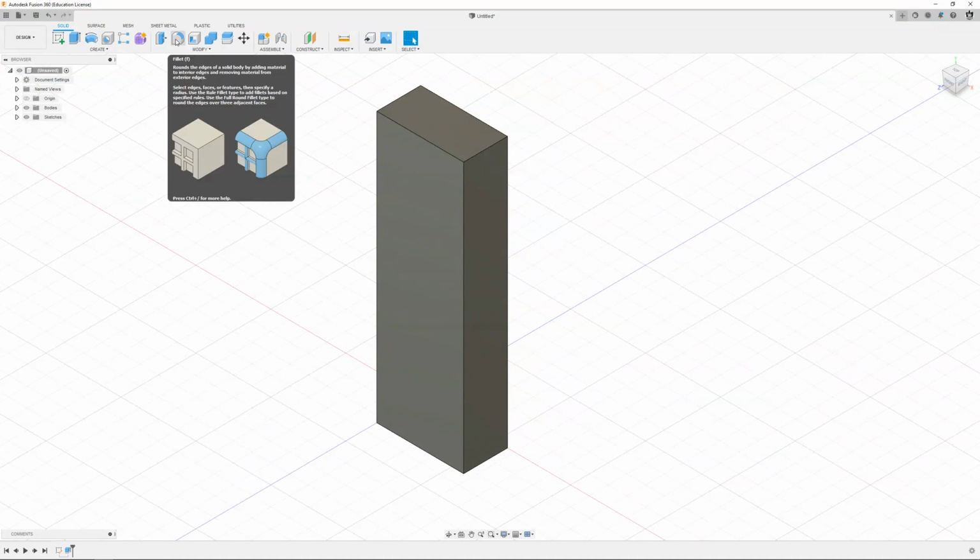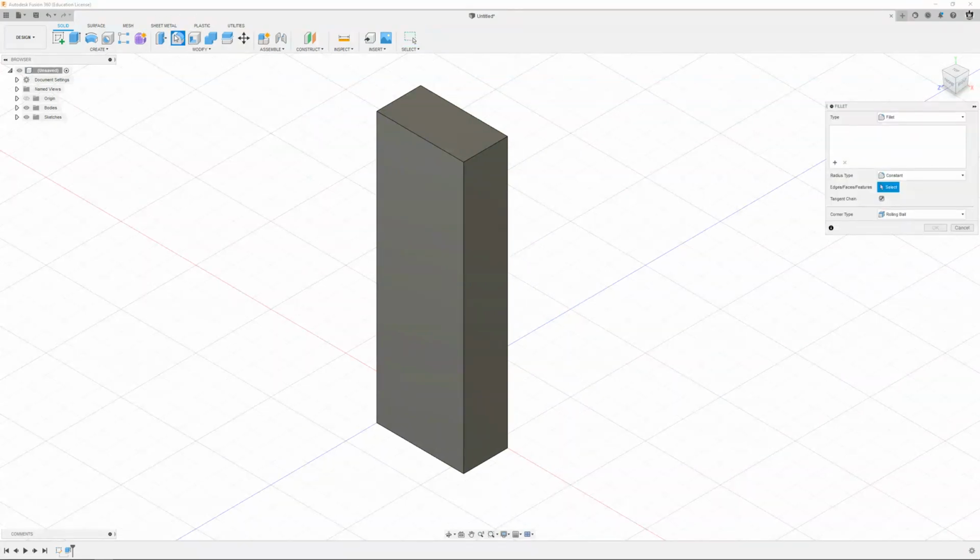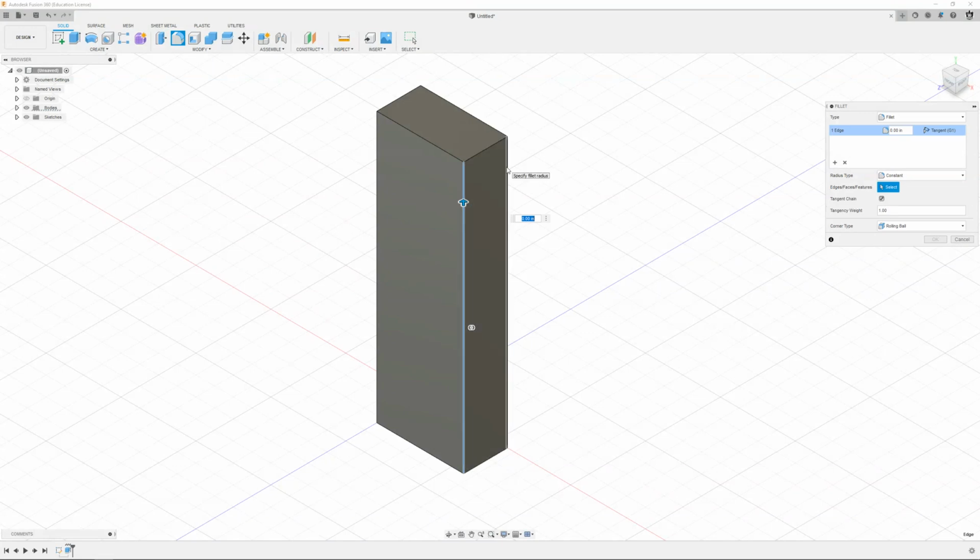So what I'm going to do then is take this piece and slap some fillets on it. Here's the fillet command right here. It's in Modify. You have to be out of your sketch to do this. It's got a lot of fancy controls, but we're just going to use it really simply. We're going to click on the edges we want to fillet. So I want to fillet this edge, this edge, this edge over here.